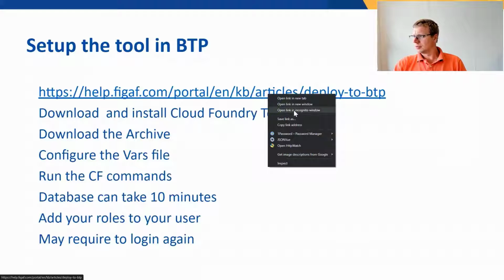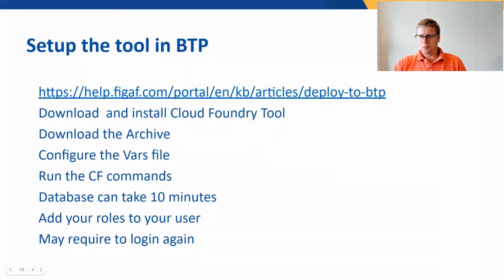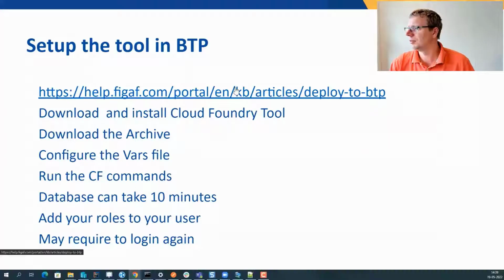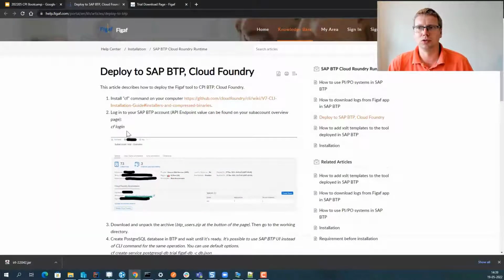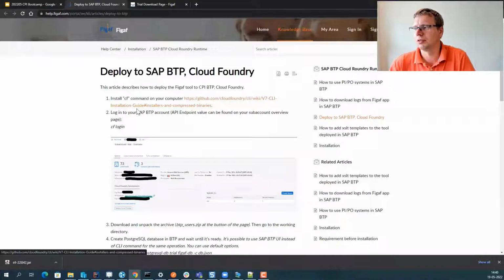So let me just copy this link. This is if you want to install it in BTP, and obviously that is a lot better for setting up scenarios where you need to deploy and you want to use it in your organization. But essentially, you need to download the CF commands.